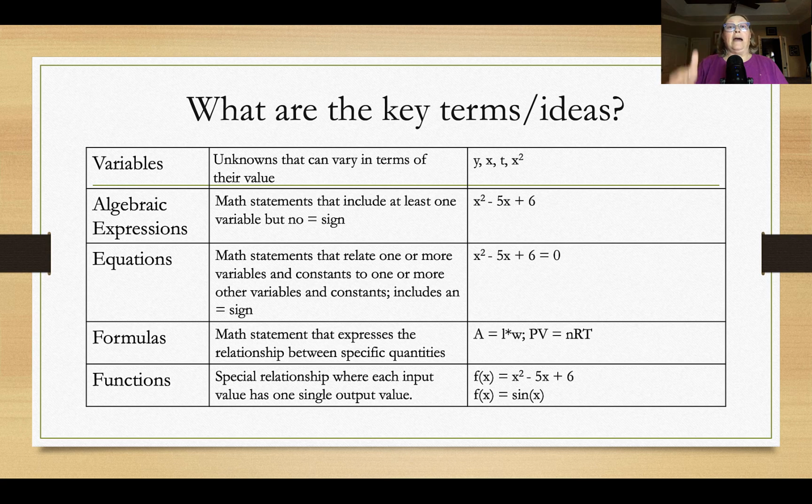If you think of the graph of a circle, because it has a y squared, x squared kind of relationship, if you went to a single x and drew a vertical line, you would find that you hit an output twice because of that square relationship. So that's not a function. That's one really easy way to tell if it's a function or not: graph it, and see if there are any vertical lines for which there'd be two outputs for a single input. Just a little rule of thumb there.